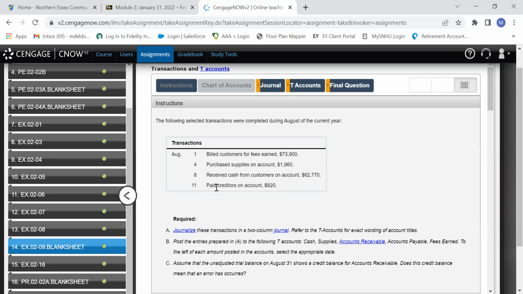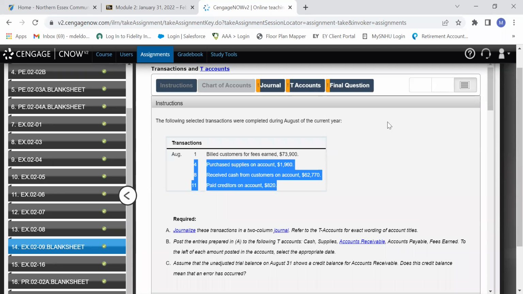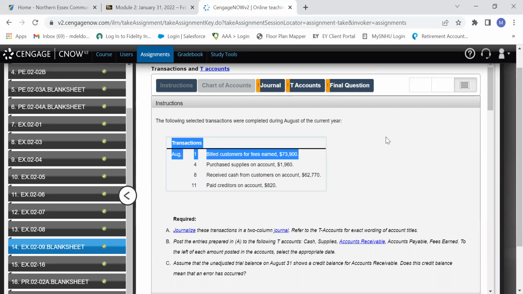And then finally, we paid creditors on account. That means that we paid people that we owe money to. In that example, we are going to decrease our cash and also decrease the liability. So on a piece of paper, I would actually go and write down what we're doing, right? With either plus or minuses, the type of account, whatever would be helpful, right?